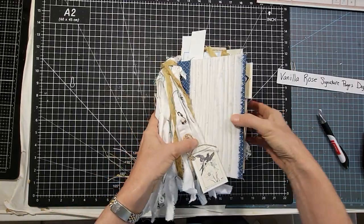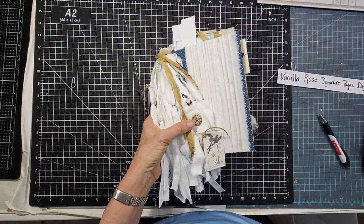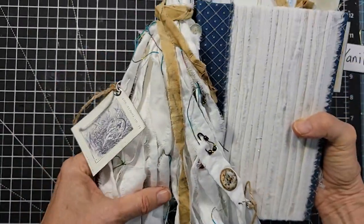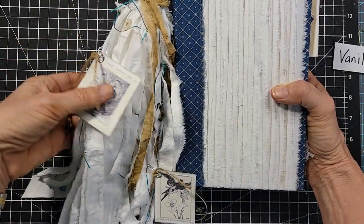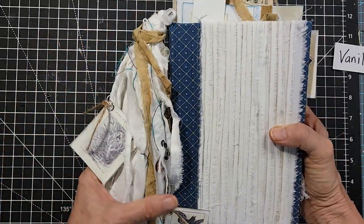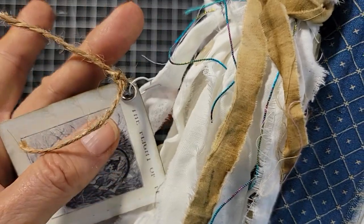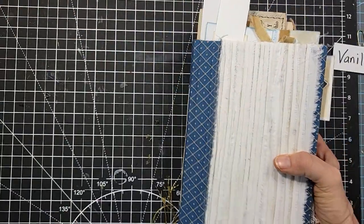I haven't done this before, but on the spine dangle that we made the other day, I took some of the fairy imagery and put an eyelet through it with a gourd pin and just attached it to a very chunky spine dangle. These can be removable — somebody can use them in their journal, write little notes on them, keep little secret notes, whatever they like. You can coat this like you're decorating a Christmas tree. I also tied a little piece of rope twine there as well, just for fun.